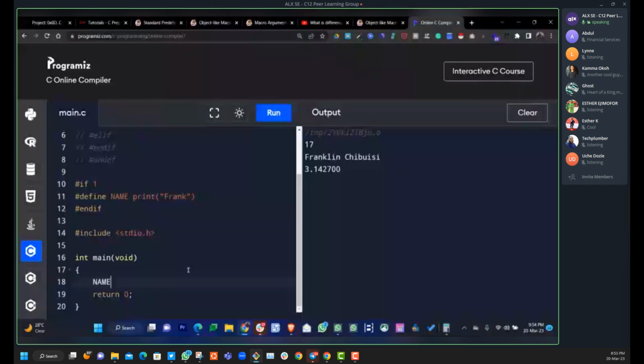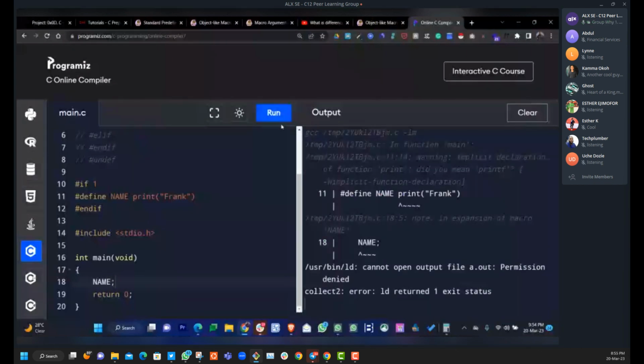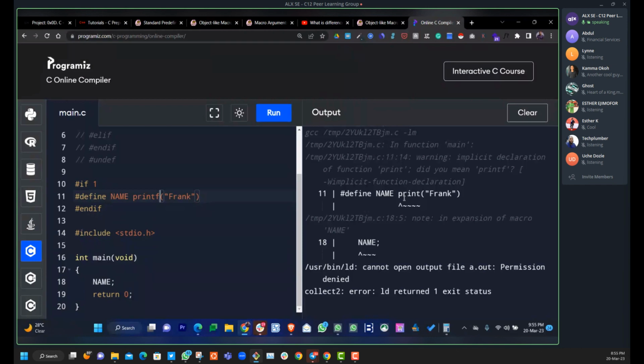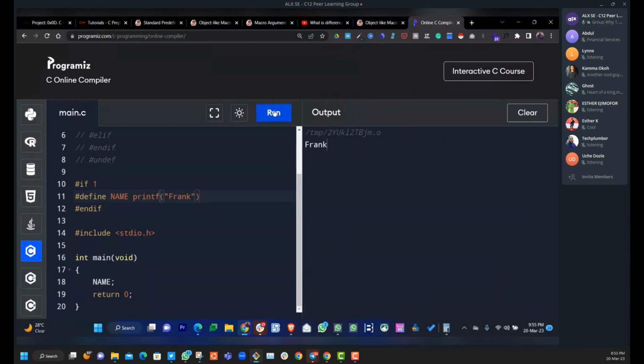Now we have our name here. Let's run and see what happens. Implicit. Oh, it's printing.